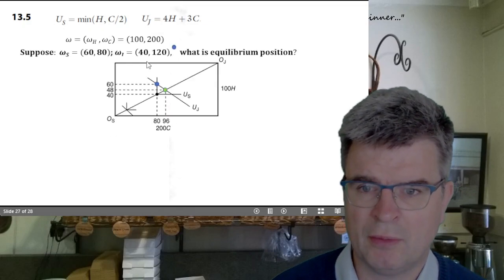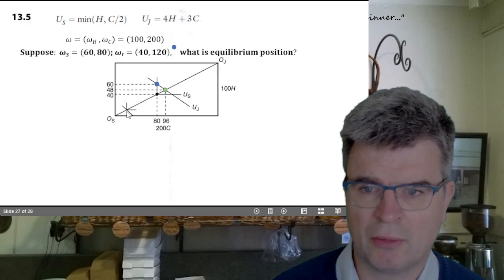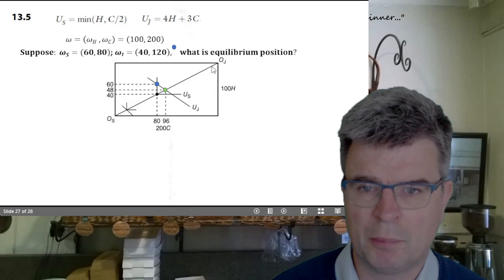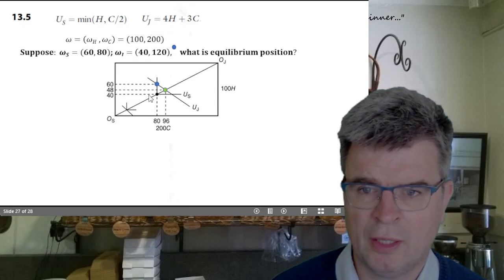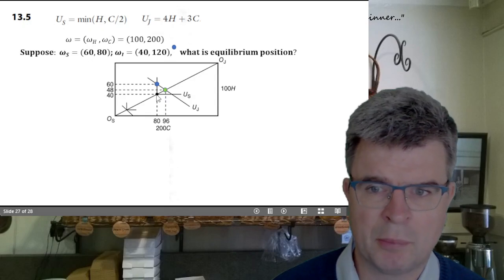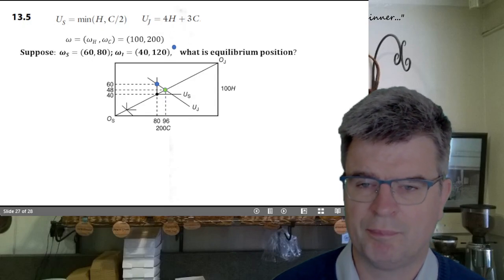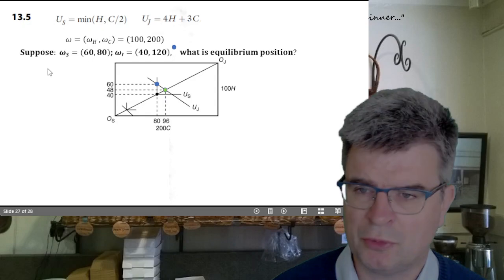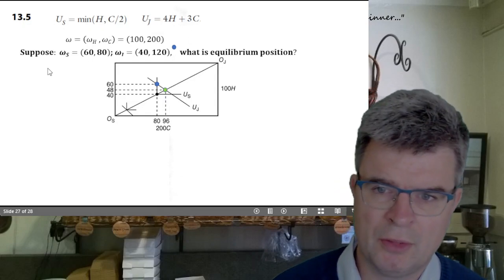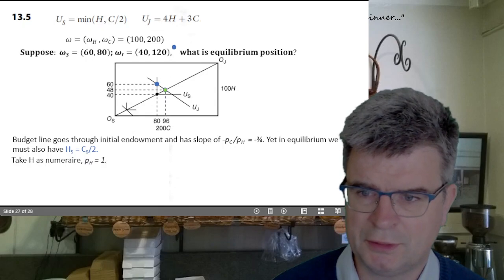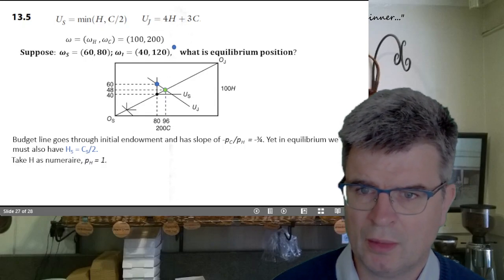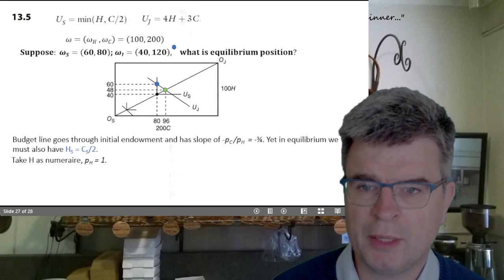And we can depict it graphically. So this is our Pareto efficient set, and this initial allocation is right at the Pareto efficient set. So no beneficial trades are possible. Now this changes if we change the initial endowment.